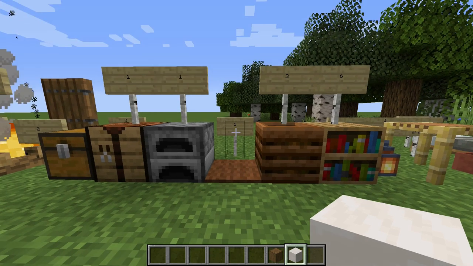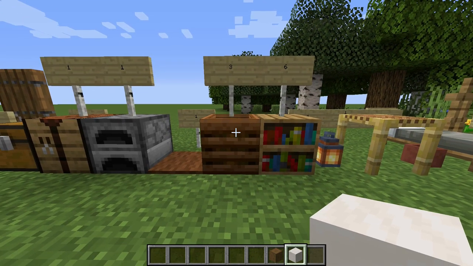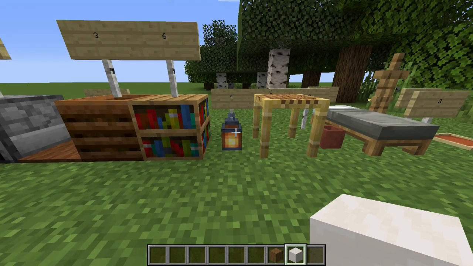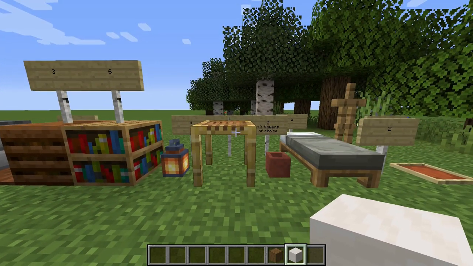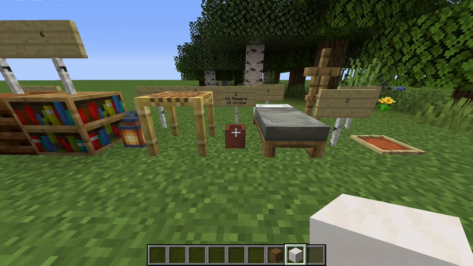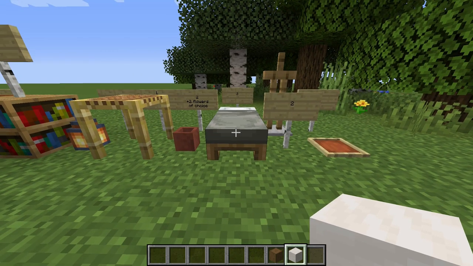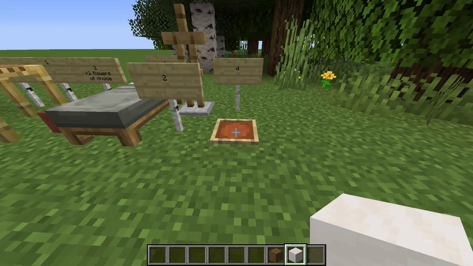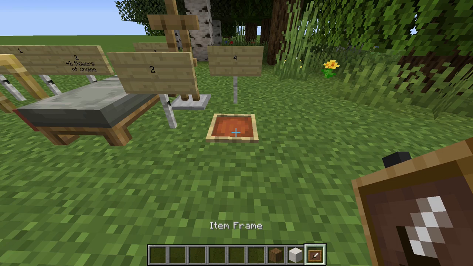I chose brown, 3 composters, 6 bookshelves, 4 lanterns, 1 scaffolding, 2 flower pots with 2 flowers of your choice, 2 beds, 2 armor stands, and 4 item frames.